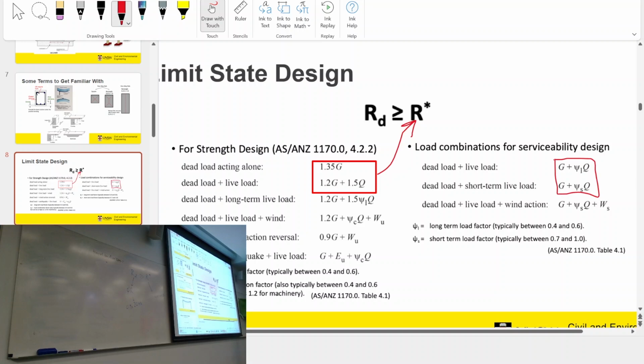Do you reckon it's worth running over what the difference between G and Q is? Yeah, for sure. So G just means your dead load. Think of gravity, like if you have the building there, that's your G. Q is just your live load. And what's live load? Anyone know what live load is? Like in that example being a car. That's good, yeah. A car would be a good example of live load.